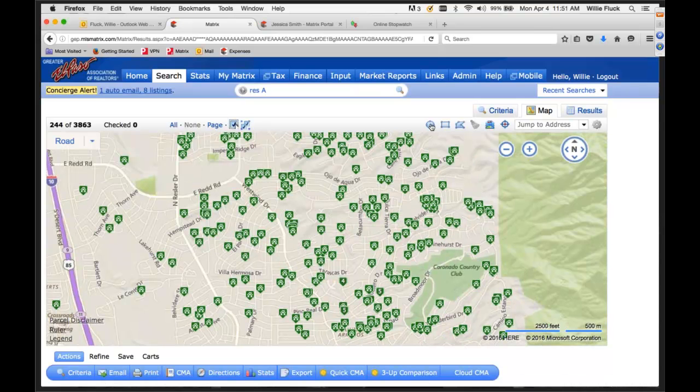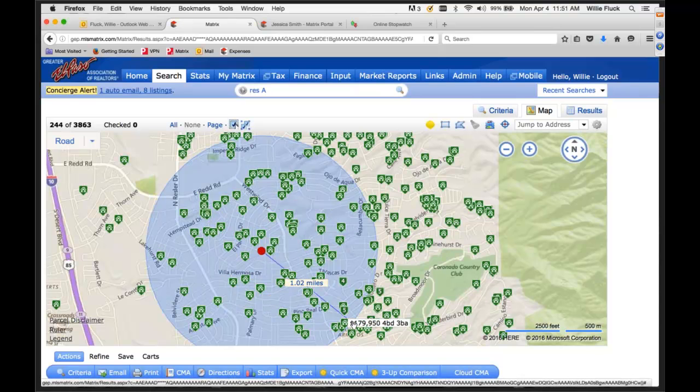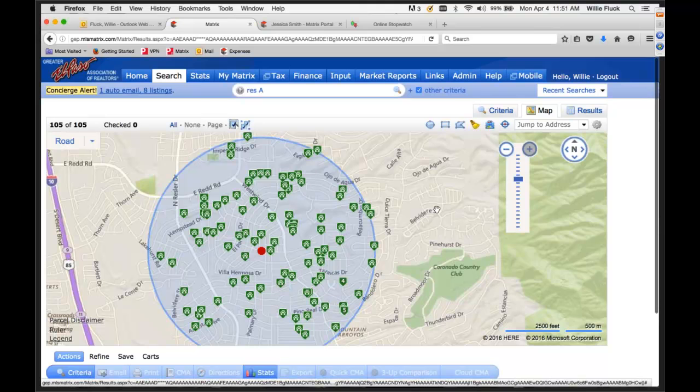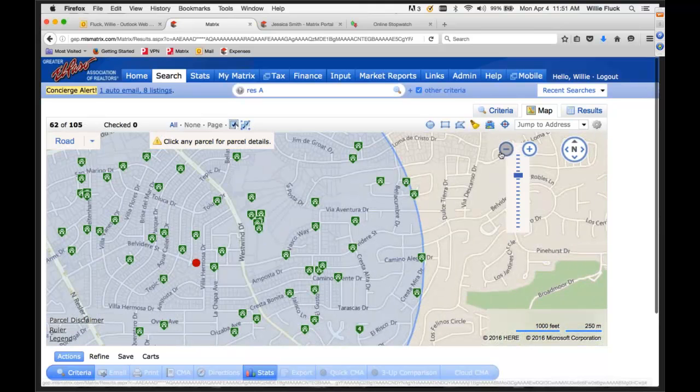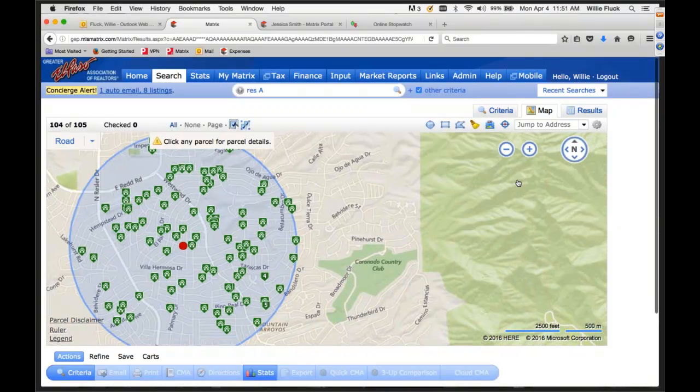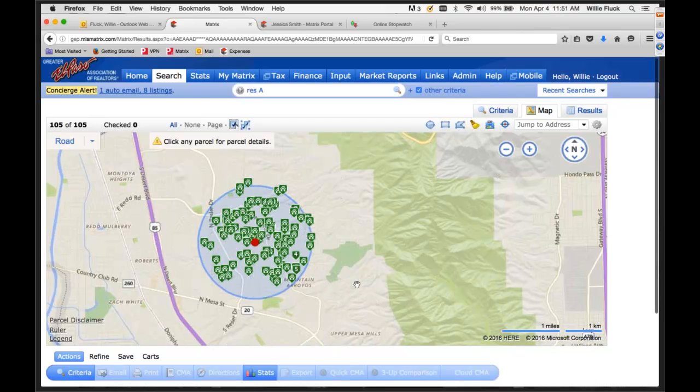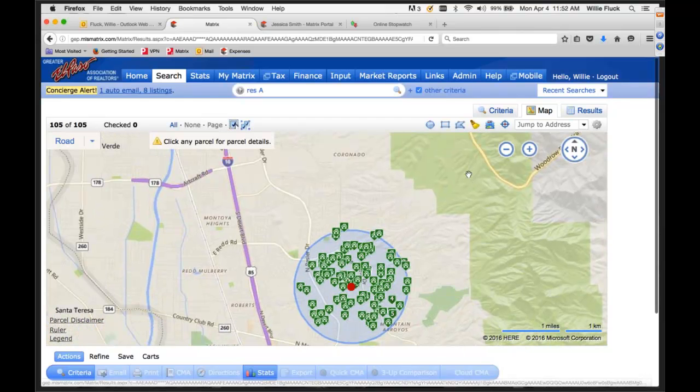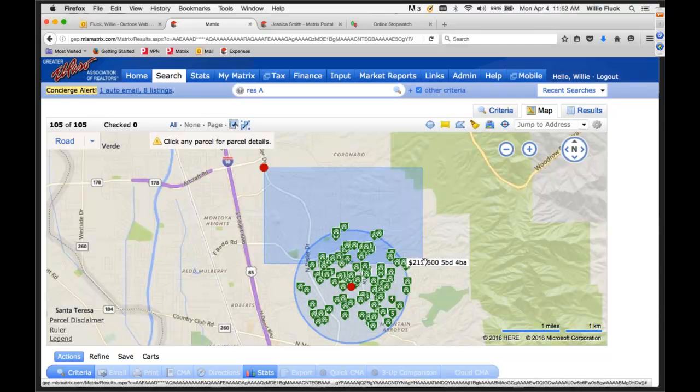To draw shapes on the map, there are 3 different shapes. There's a circle, there's the rectangle, there's the polygon. The circle is good for if, let's say, your client says they're going to work right here and they want to live within a mile of their office. You could come out a mile, click, and it would set that shape. The rectangle works similar to the circle, where you would click to start a circle, click to end. With the rectangle, you click to start your rectangle, draw it however you need to define the area, and when you get it set, you click again.